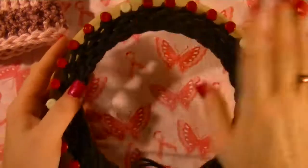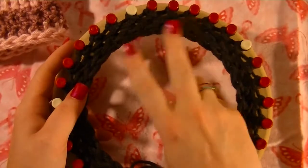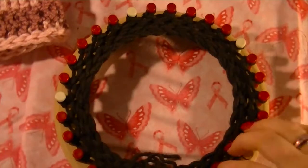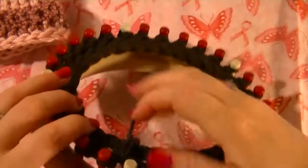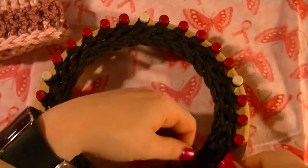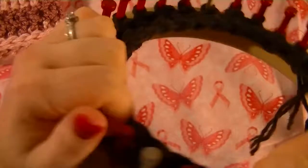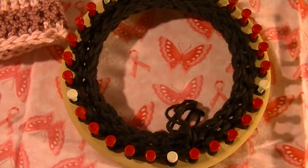So when your first four rows are done, you've got your cast on, then you e-wrap a row, purl a row, e-wrap a row, purl a row. Then take and cut the working yarn. I like to kind of twist and anchor it on the next couple pegs just to hold it in place, and go ahead and push all this down. Now we're going to do our ribbon.